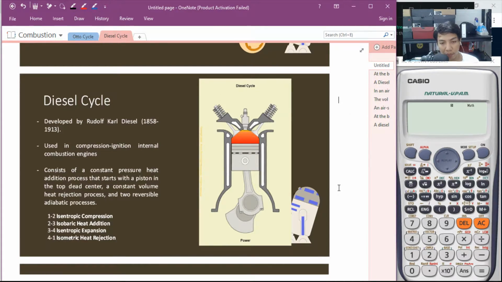Now, your Otto cycle relies on spark ignition. What do you mean by spark ignition, sir? Sir, you need to input an electrical charge in order to create combustion. Here, at higher pressures, what happens is you have higher compression, and your fuel is atomized due to your fuel injectors. These are your fuel injectors. Okay? That fuel injector is called a nozzle, a fuel nozzle.